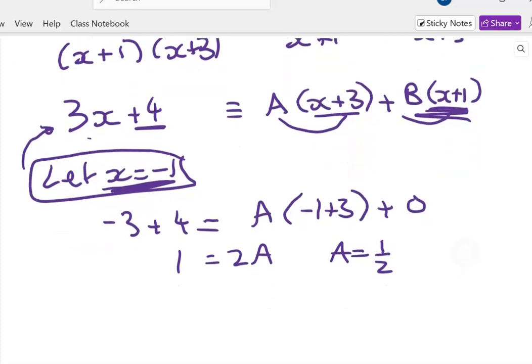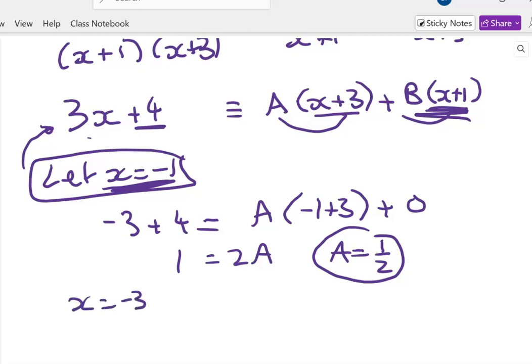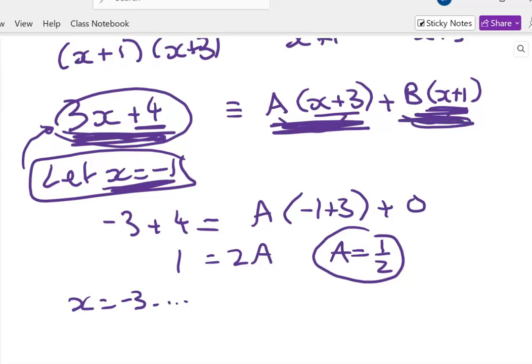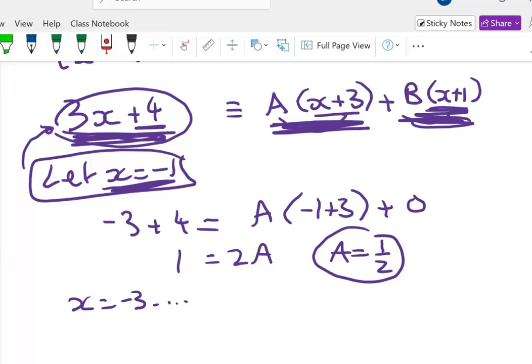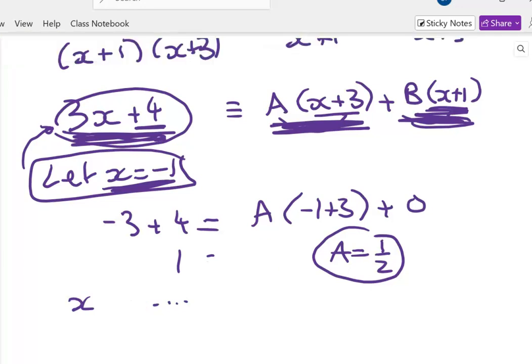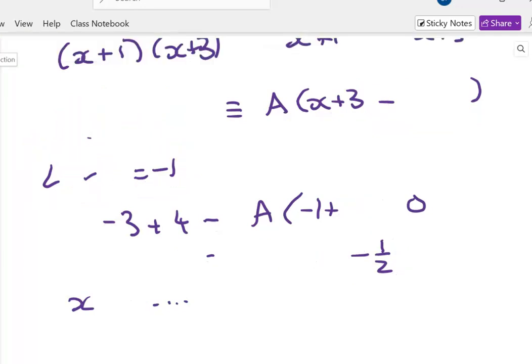To get b, probably the fastest thing to do is to substitute this in and use matching. Or I could substitute in x is equal to -3 and do what we did here. Substitute x is -3 in there. You'll get a 0 coming in here, and then you'll get something else there. Okay, well, what a big mess. But all we needed to do there was to find my values of a and b. So I'm just going to get rid of all of that, and I'll use that space.